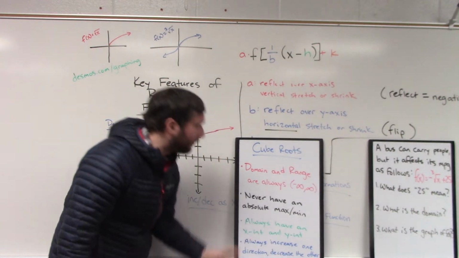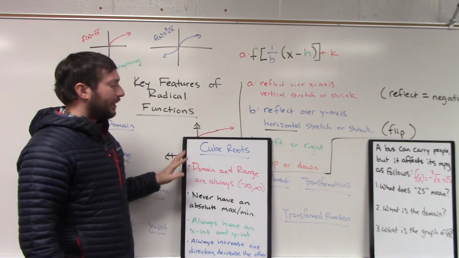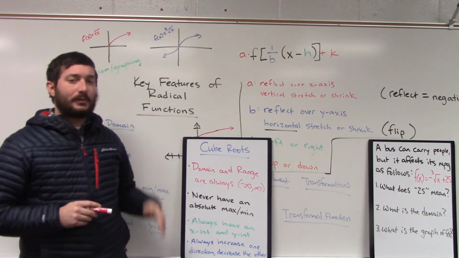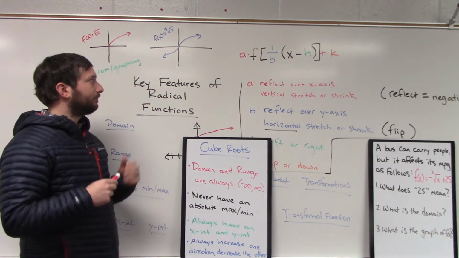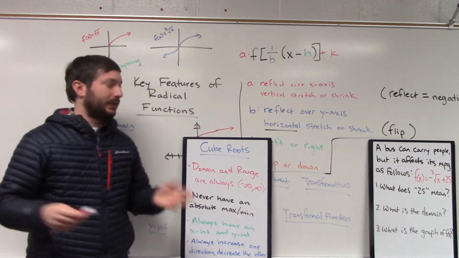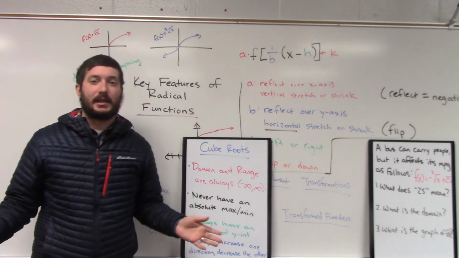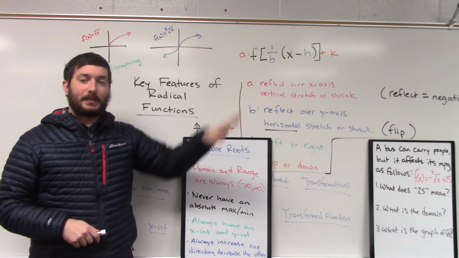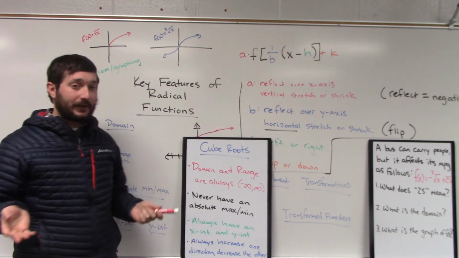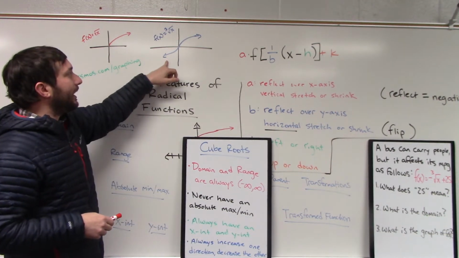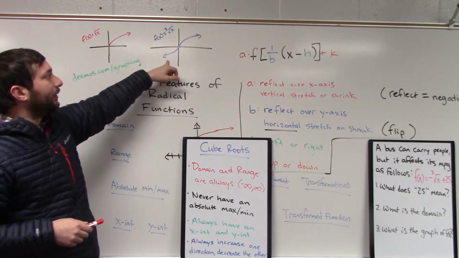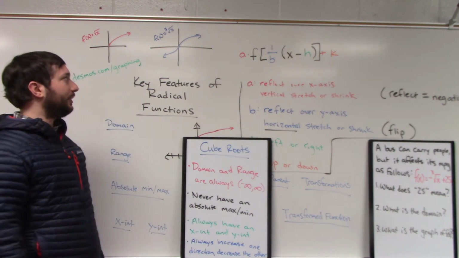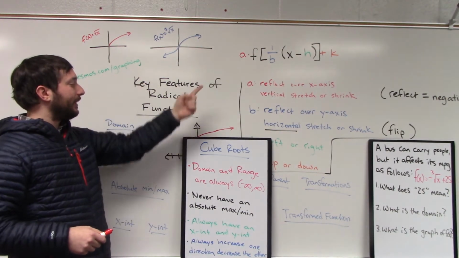And for cube roots, we're not going to focus as much on those because if you can look at a cube root graph, a lot of what we see here won't apply very differently. For example, domain and range is always the same, right? Take a look at this cube root graph up here. It doesn't matter if it moves right or left or up or down or stretch or shrink or even reflect. None of that matters because the range and the domain are always all real numbers. The graph goes everywhere off to the left and to the right forever. Doesn't matter if you move it, stretch it, reflect it. Okay, always goes left and right forever.